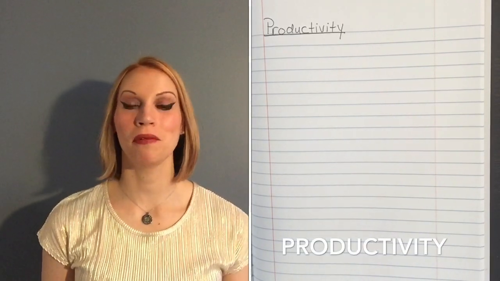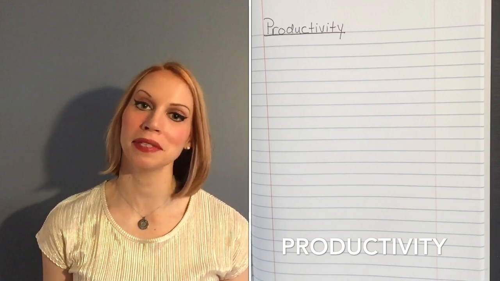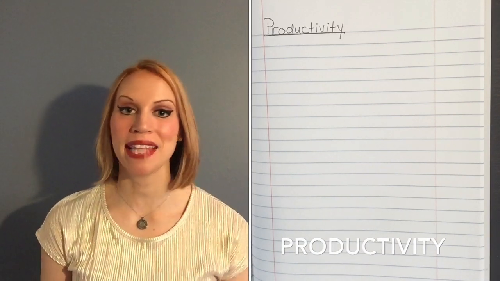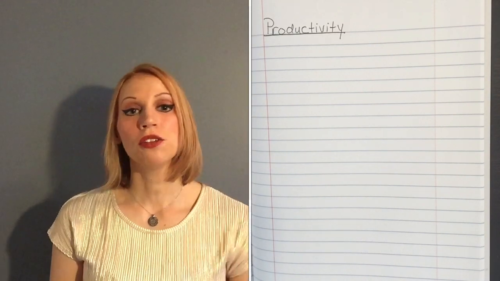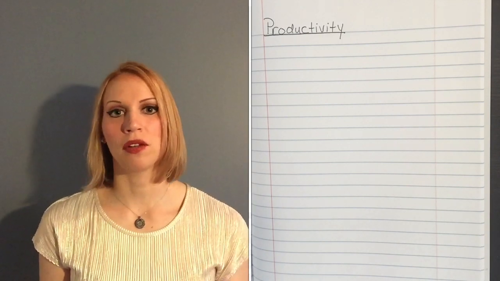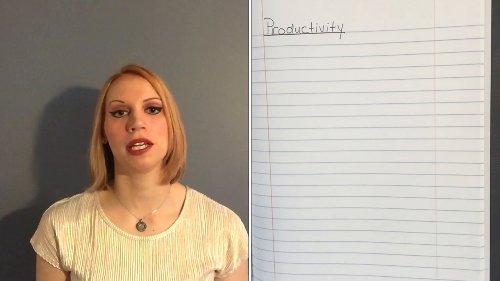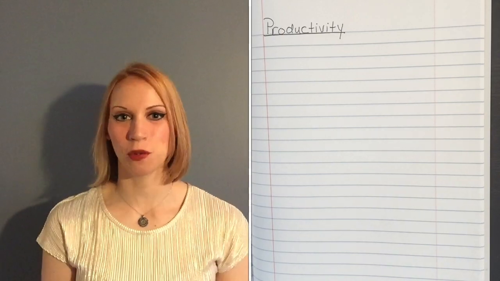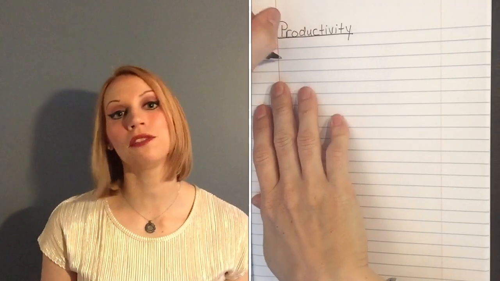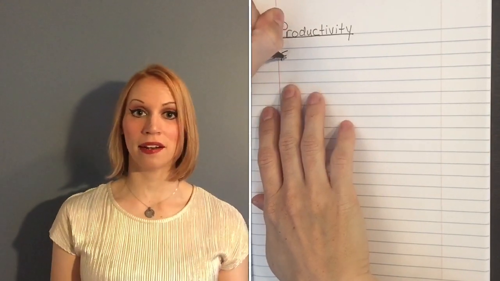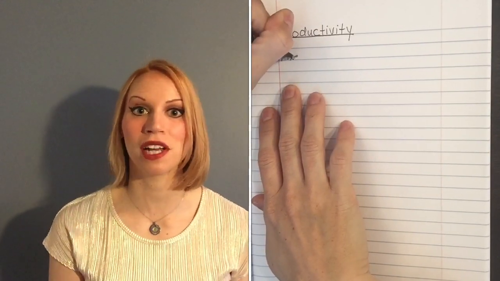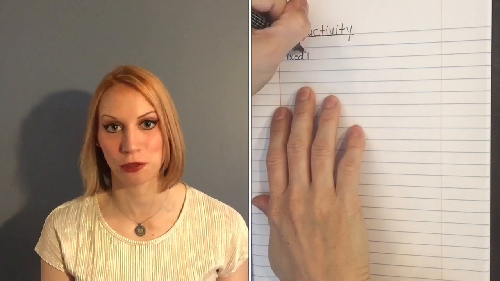Today we're going to talk about one of the most important underlying topics of the firm, and that is productivity. So first, let's think back to the circular flow model and remember where firms were. Firms were sellers in the product market, but they were the buyers in the resource market. Well, that's because firms couldn't make goods and services out of thin air. They had to have those factors of production: land, labor, capital, and entrepreneurship.